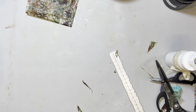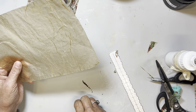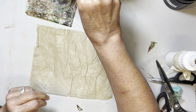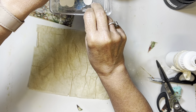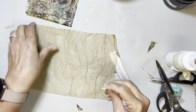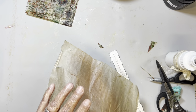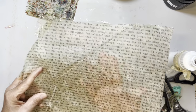You can make an envelope out of it. I think this stuff is so cool because there's so many things that you could put, you know, in there behind it. Like anything you put behind it, you'll be able to see. So, I mean, it would just be really fun. I think the tissue paper is super cool.